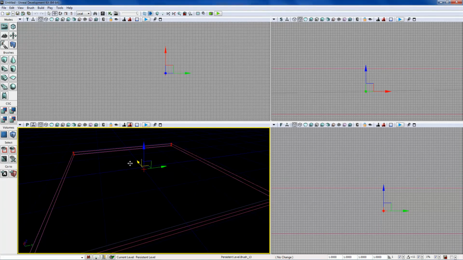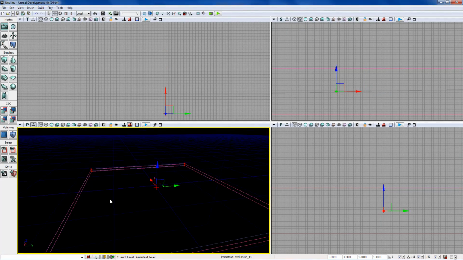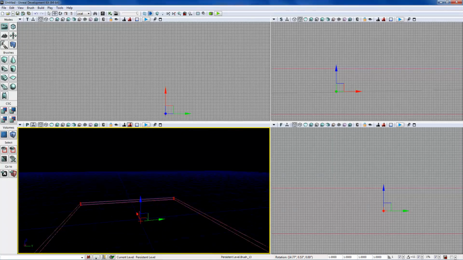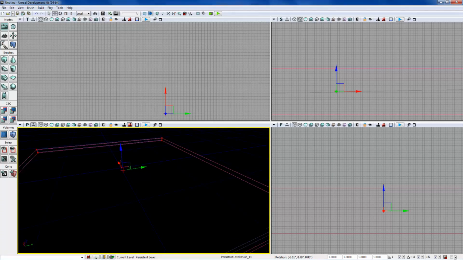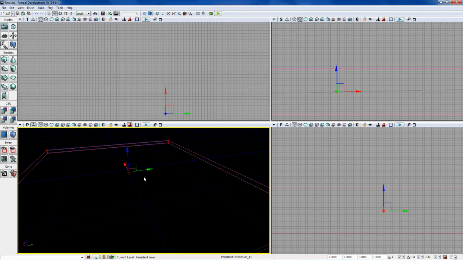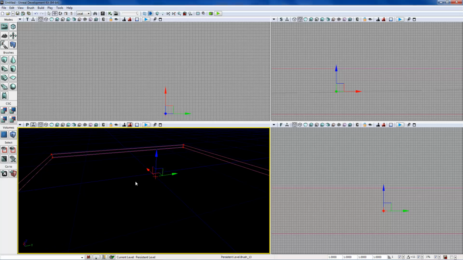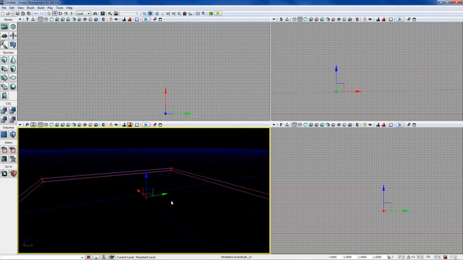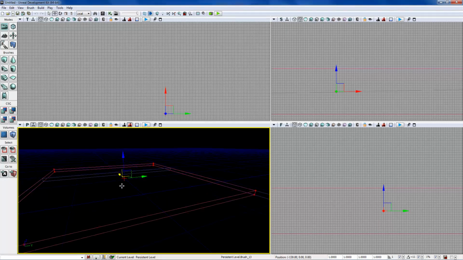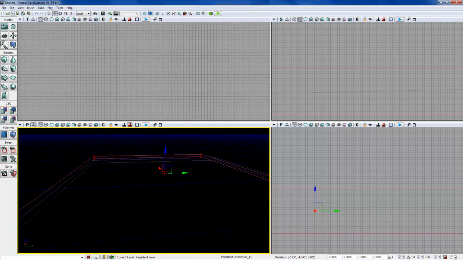But additive and subtractive levels are different in that an additive level is just completely blank like you see here, and there's no CSG involved. All you have to do is add on what you want. In a subtractive level, you have to use the subtractive brush to take out chunks of a big piece of CSG. So you're actually working with a big chunk of something, tunneling through it with subtractive brushes. So additive is a whole lot easier, especially for Machinima.